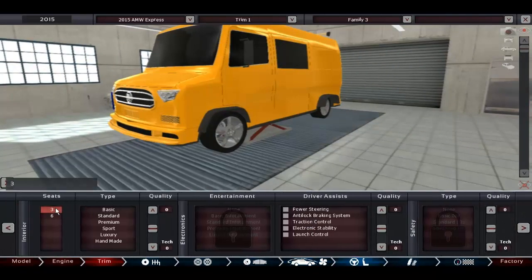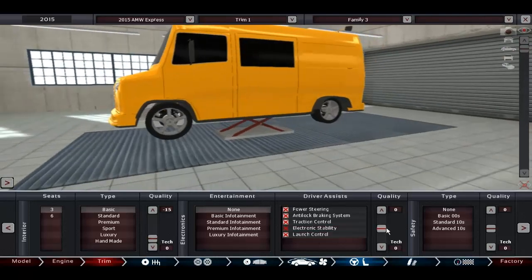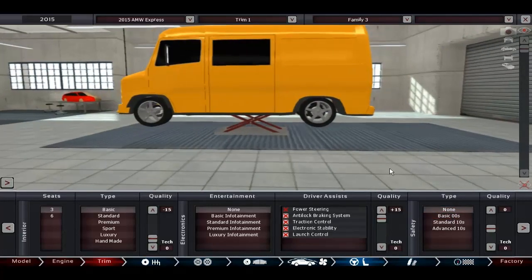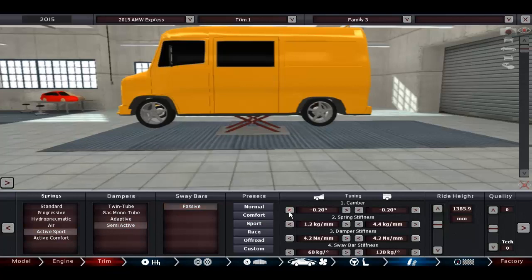So we want absolutely no interior whatsoever. However, we do want traction and stability control and launch control probably as well. And we want, just for shits and giggles, no safety equipment. Obviously we want active sport suspension with semi-active and then passive here.